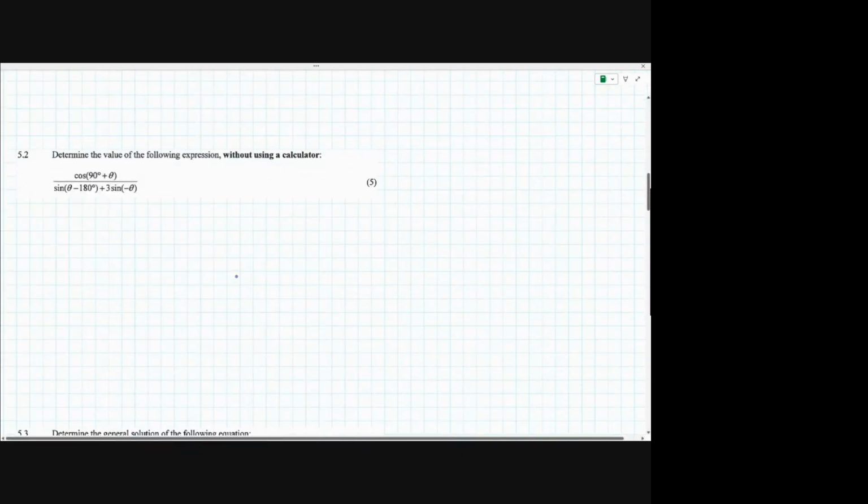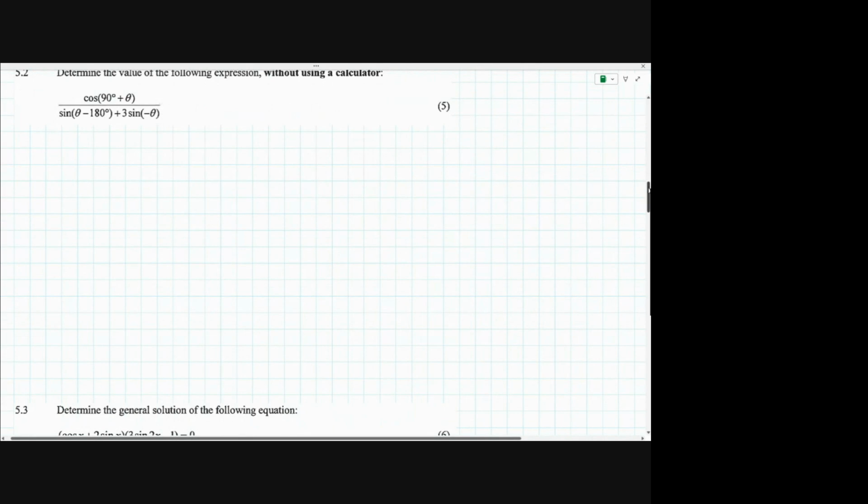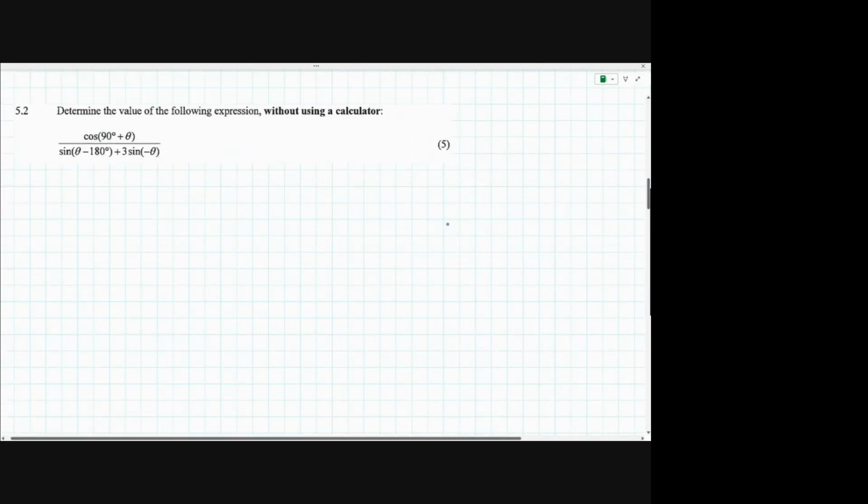All right, so if we have a look at 5.2, this is your next type of question that you need to be able to deal with in trig: simplifying an expression without a calculator. So very importantly, anytime you see without a calculator, it's going to mean one of two things. Either you're going to have to use your reduction formulae, like we are going to have to here, and your co-ratios, or if there's numbers involved, you're going to have to start thinking of special angles. In this case, because it is in terms of theta, we don't need to stress about special angles, but we do need to think about our reduction.